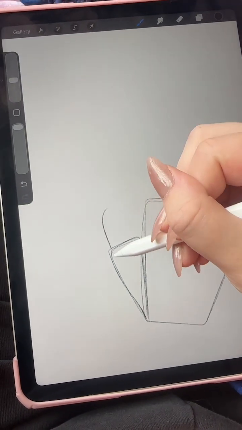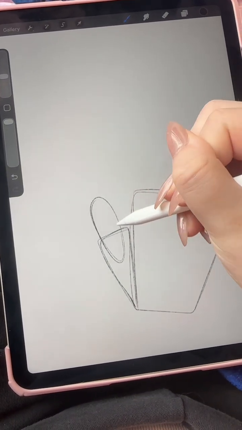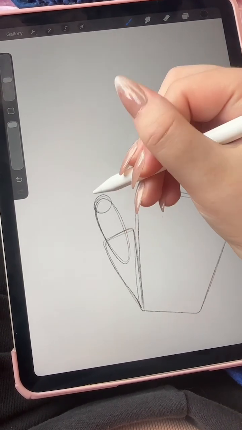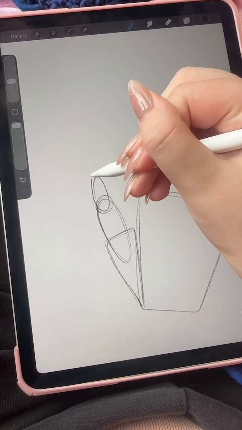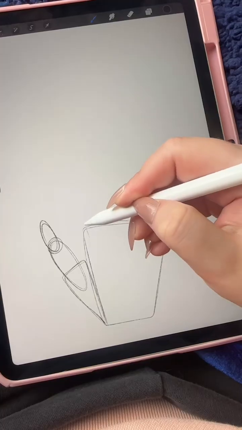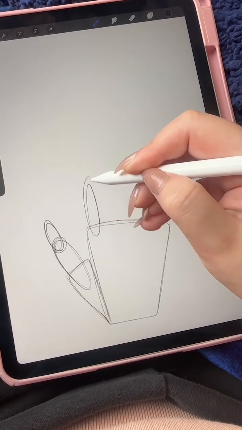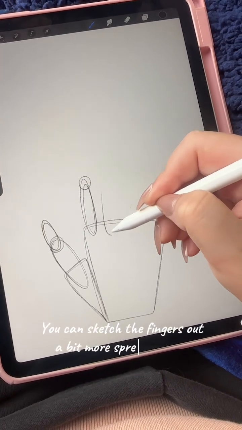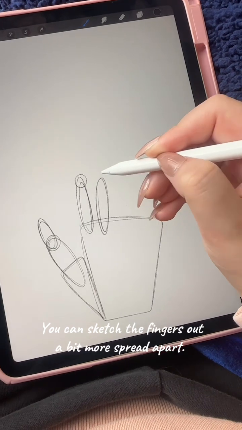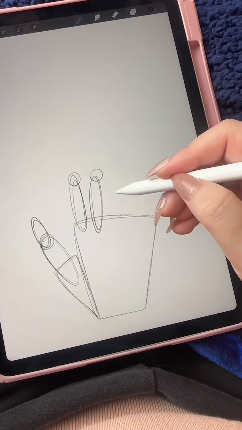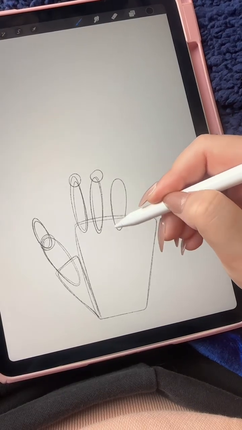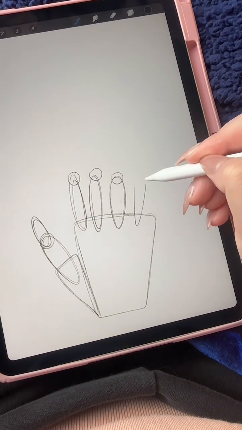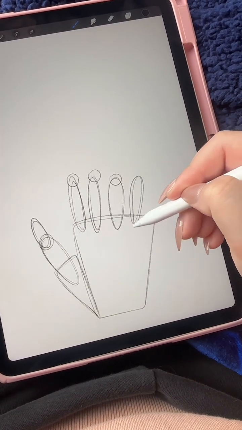Then I draw my big elongated oval, kind of sort of in the center, like this, and then a round knuckle, and then a shorter oval right here, right? Knuckle, oval. You're just basically gonna make room for 4 fingers. This one. It doesn't have to be exact. No worries about spacing right now, because we fix that later.